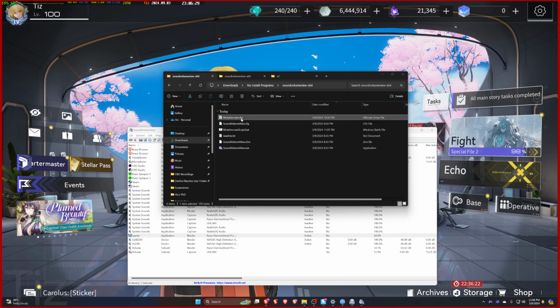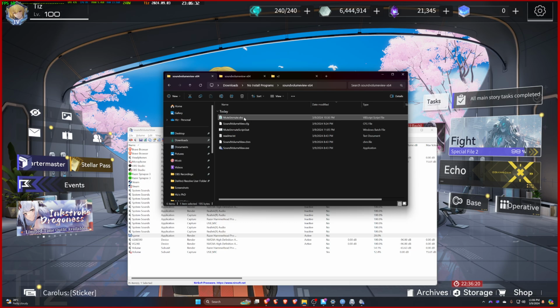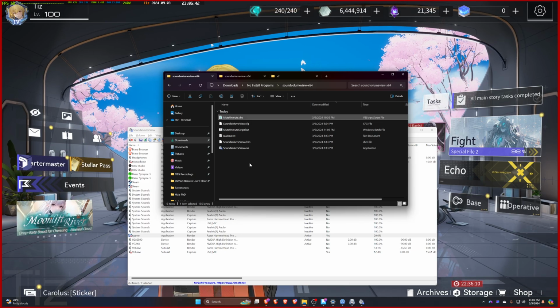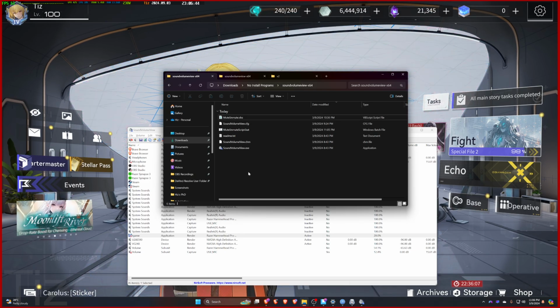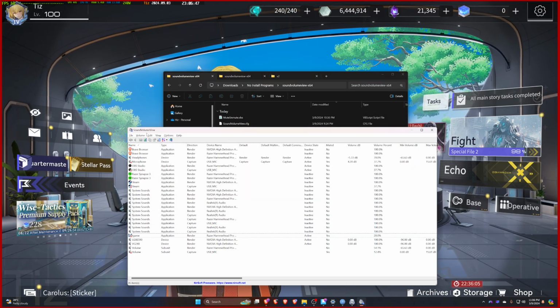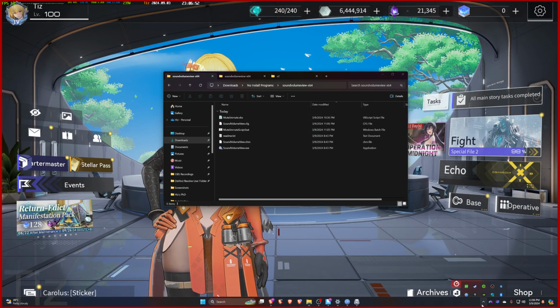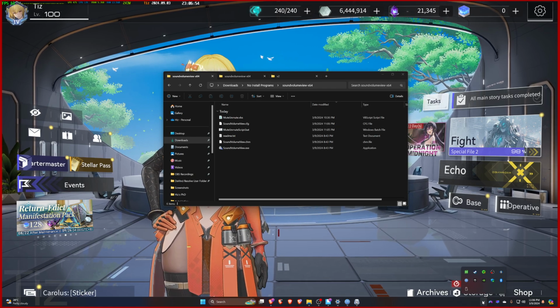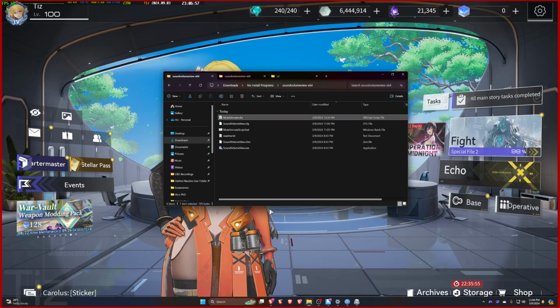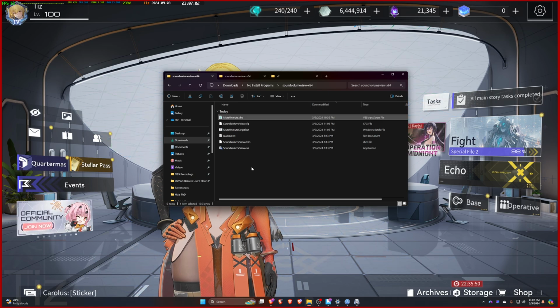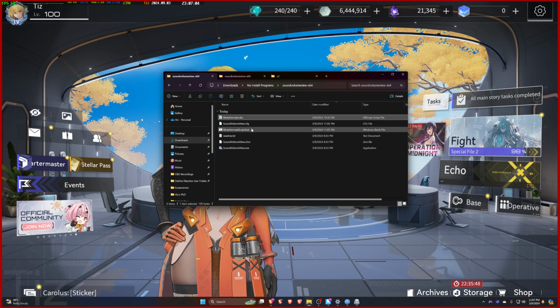And now you want to run the .vbs file. So now I double click it and it muted the game. Double click it again, it unmuted the game. So that's basically it. It's switching between mute and unmute. You don't really need to have SoundVolumeView running. You can just close it, and it's not even in the taskbar. Just now it is unmuted and it is muted. All right, so we know that the .vbs and the .bat file are working.